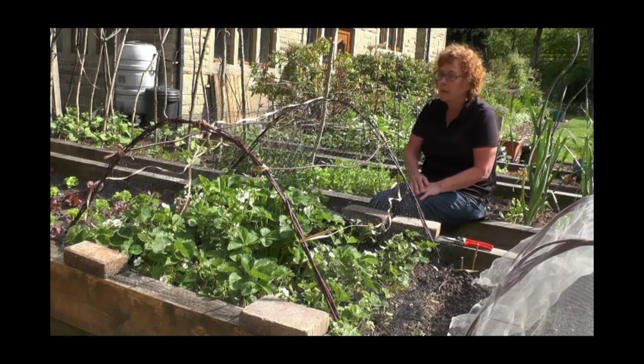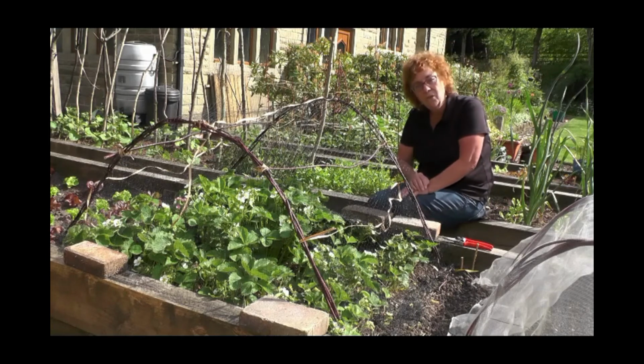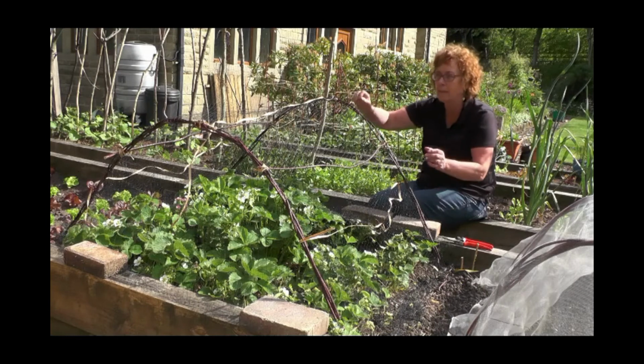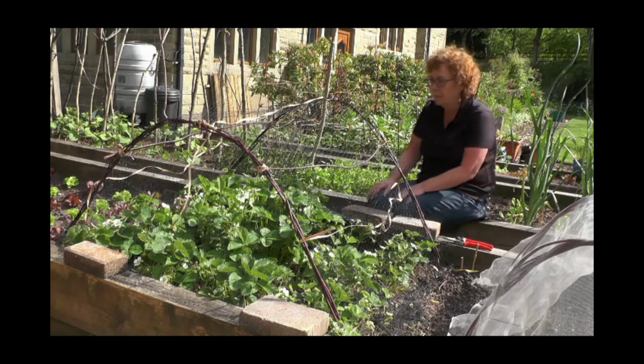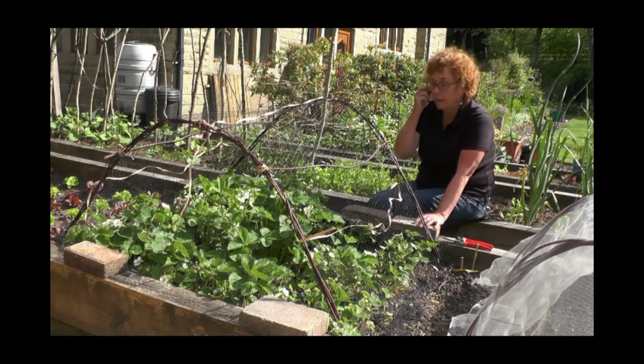So I've made a simple structure, and this is cornus cuttings, cornus that was cut back earlier on in the year. Cornus is really good for making different types of plant supports because it's very pliable, you can bend it, tie it round, and I've covered it with a net, and that should be sufficient to keep the birds off. There are a lot of flowers, which means we're going to get a lot of lovely strawberries, but there were also quite a lot of leaves, and they will cut out lines.